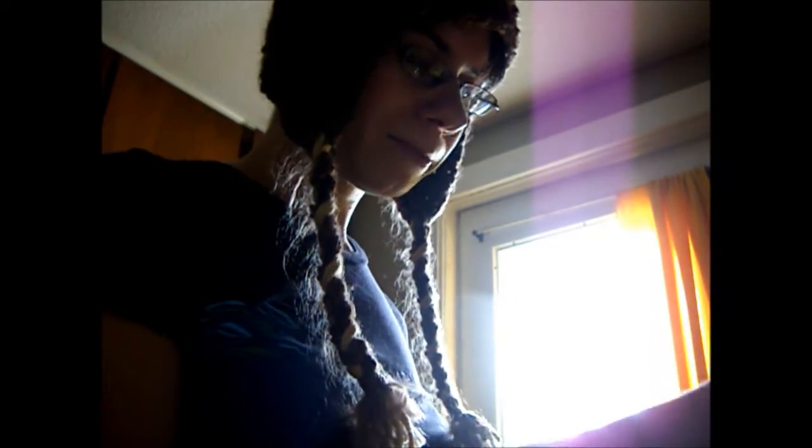Pricked so it doesn't fluff up. Yeah. Oh, pie crust. There's bubbles. Bubbles in the pie crust, even after I poked the crap out of it.